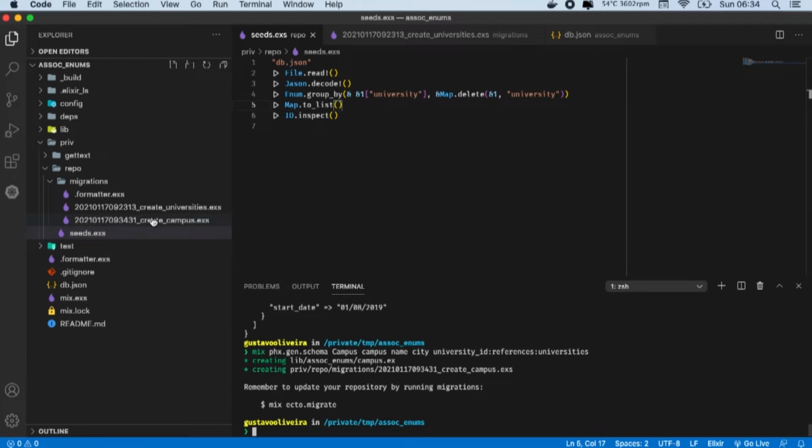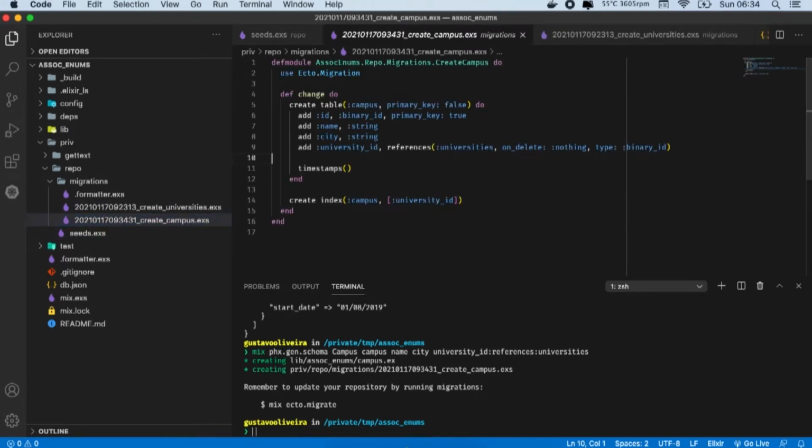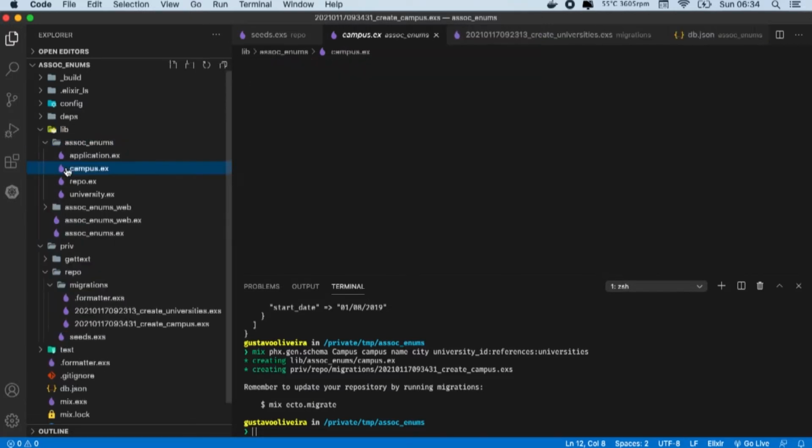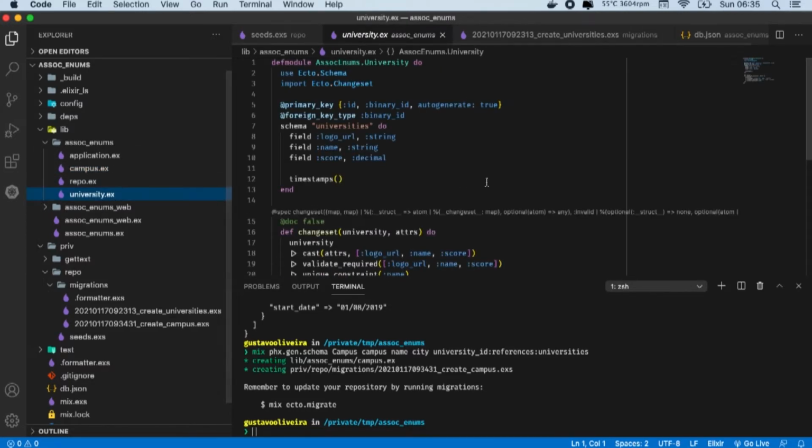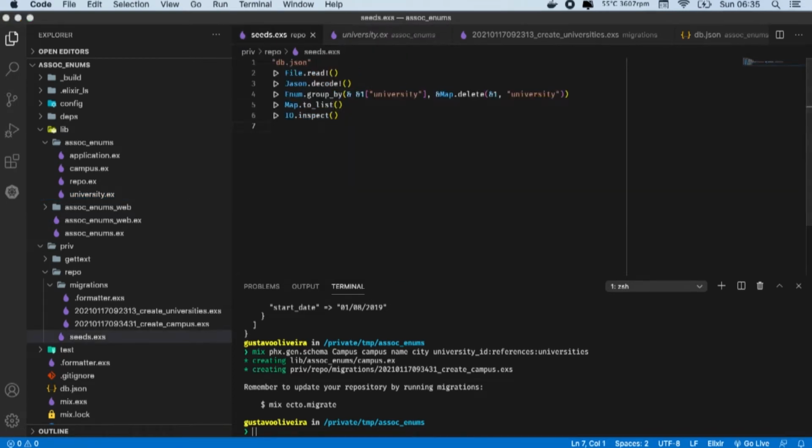And now if you see, you can have a script built here. In this case, we're not gonna pay attention to the reference with on delete or something like that, because this is enough for us. And also you can see that you have an index for the university. This is the important information for us. And now if you go to the lib, you can see that you have the campus with all the fields that we're gonna manipulate in a couple of minutes. And you can see that you have the university. For now, let's go back to our script.